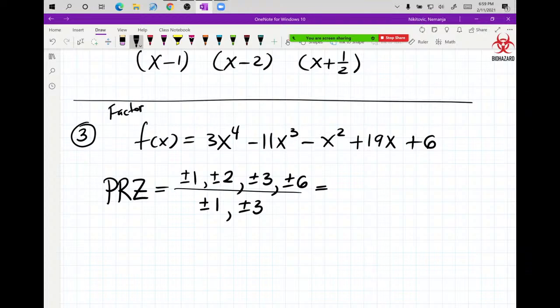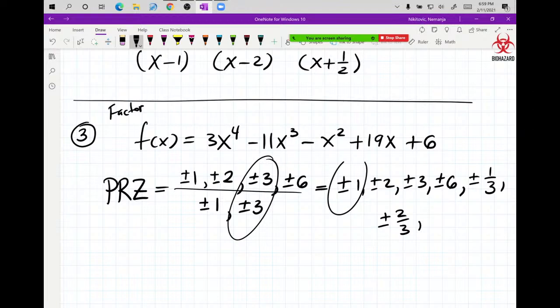You're gonna enjoy it. All right, so now I'm dividing by 1, which means I just get to copy the list as is. I'm dividing by 1, so these numbers do not change. And then I am dividing by 3. That introduces 1/3 to the list. It introduces 2/3 to the list. Now 3 divided by 3 is 1, I have it. And 6 divided by 3 is 2, I have that as well. Plus minus 2/3, terrible, but it's there.